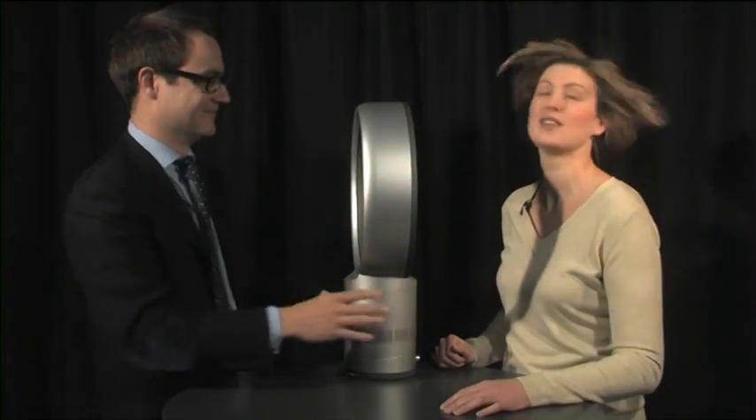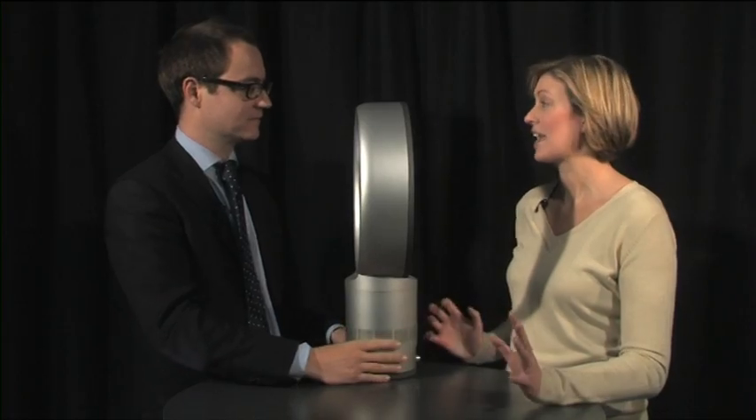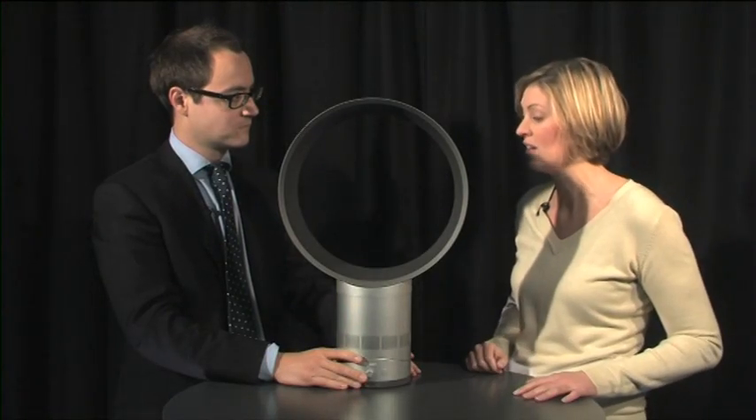Claudine, explain why this is special and different from a standard fan. I hate using normal fans on my desk. I think the reason for that is just because it's such a big blaster bearing in your face, whereas although that was on the highest level it's a lot gentler. It feels a bit more like you're sitting beside an open window than sitting in the full glare of a fan, and I think that's a really nice, comfortable way of keeping cool.